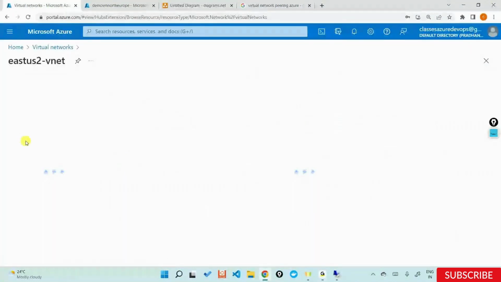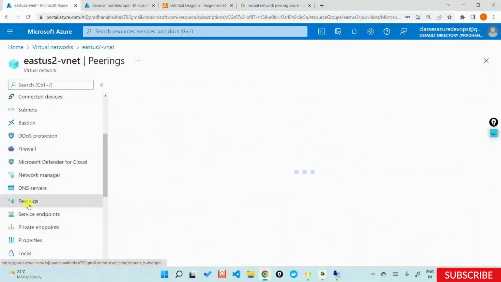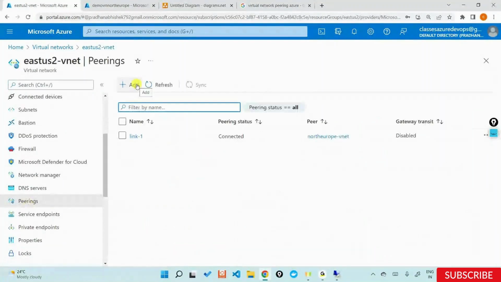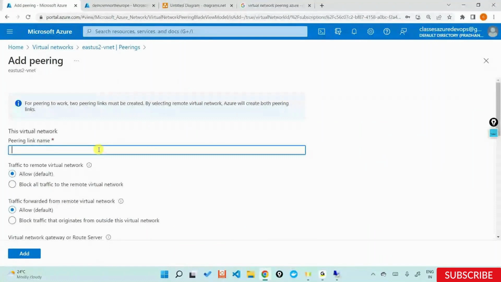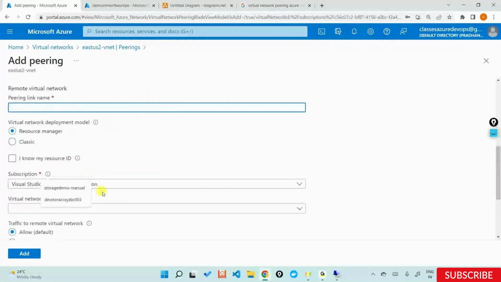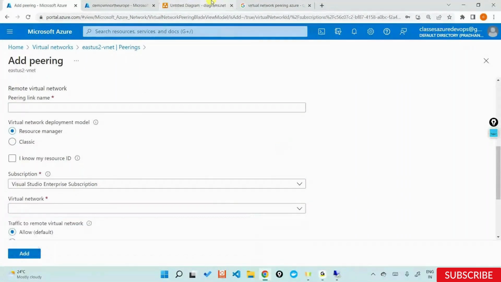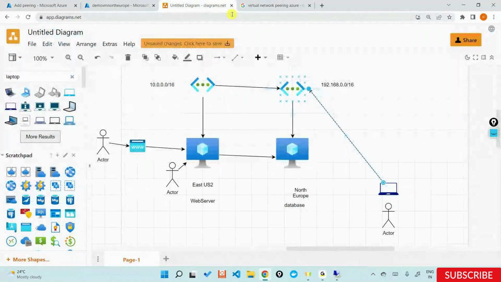So you go inside virtual network 1, go into a concept known as peerings, and add a link. Once you add a link, it will ask you what is the link name and the link name to, and then it will also ask you what is your virtual network. You select this, you add this, and you establish a communication line between virtual network 1 and virtual network 2. That is a peering link.